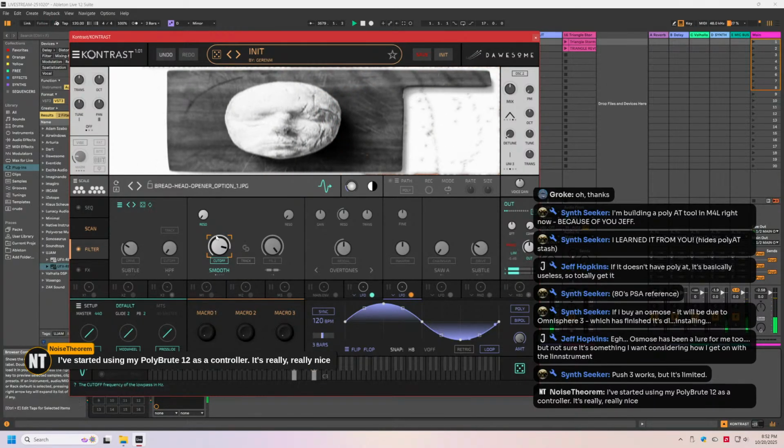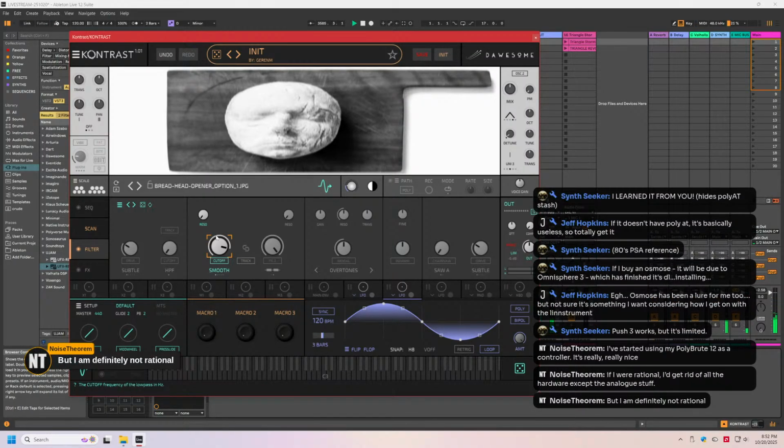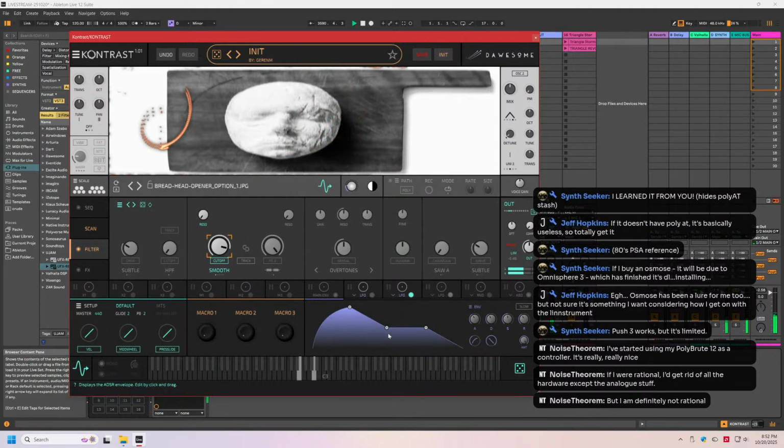As far as Poly Aftertouch goes, I've got that covered, and quite frankly, if you're rational, well, that's kind of my feeling right now. It's like maybe I ought to get rational, you know.